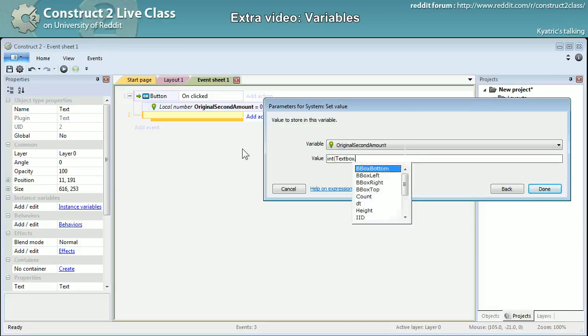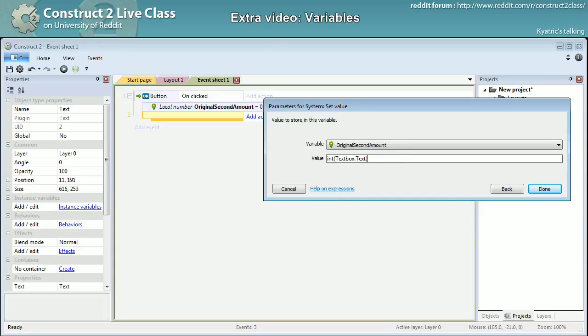Textbox.text. The little int in between parentheses will allow you to convert the text into a numeric value, because if you were to use a text with characters, letters, it won't convert.